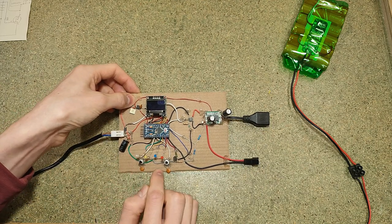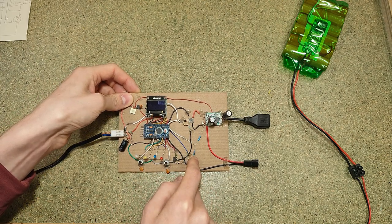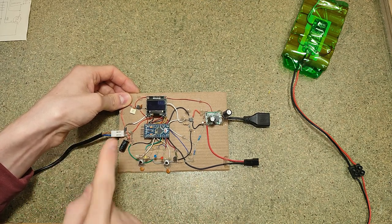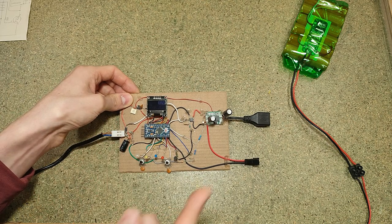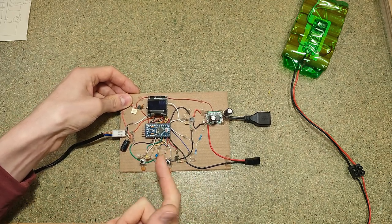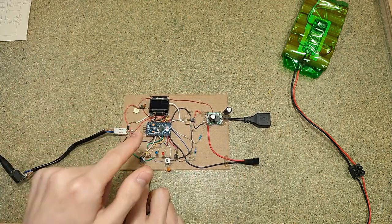Then we have a couple of LEDs, 2 push buttons, and a couple of resistive dividers to measure voltages on several points in the circuit. Basically, we need to monitor the voltage coming out of the solar panel as well as the battery voltage and the current flowing in or out of the battery. Only in the battery, because I can't measure negative voltages with the Arduino.